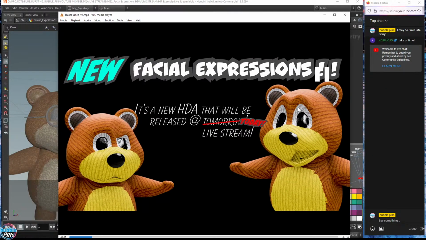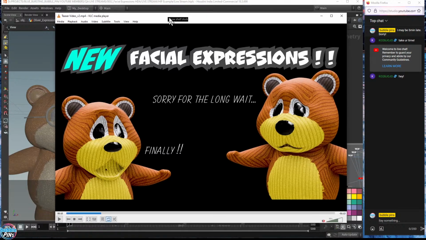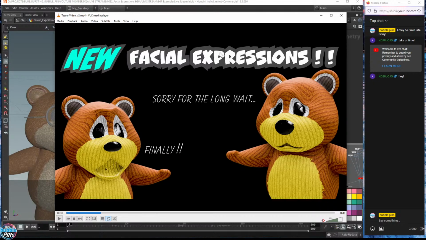You can see these different facial expressions on Oliver. What this tool does is enhance the facial deformer, which is the lip sync HDA. If you all remember those little lips working, it's deforming the mesh. So I took that concept and now I'm deforming the entire face to give him raised eyebrow looks, that sinister mouth grin, and all that juicy stuff to give it a little bit more life. That's what this new facial expressions HDA is all about.